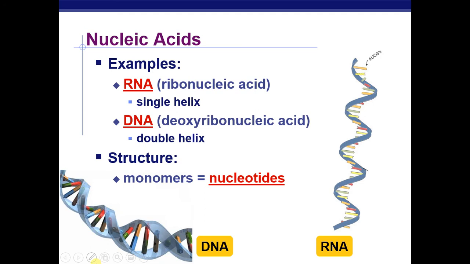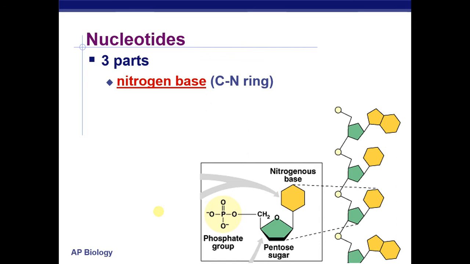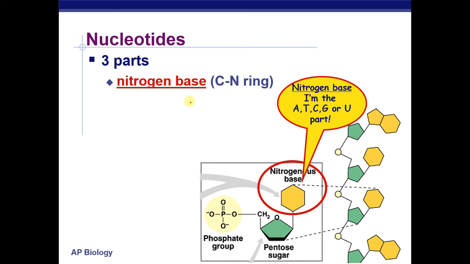But in either case, and if we think back to biochemistry, they're made up of repeating units or monomers called nucleotides. So each of these are made up of, as you can see, like each of these rungs. You can see on either side, these are the nucleotides. And we'll look at nucleotide structure in just a little bit. So a nucleotide is the monomer, the repeating part that makes up all nucleic acids, and it's composed of three parts: a nitrogenous base, or a nitrogen-containing base. It's that part right there. These can come in 5 different varieties: the A, T, C, G, or U, the adenine, thymine, cytosine, guanine, or uracil.